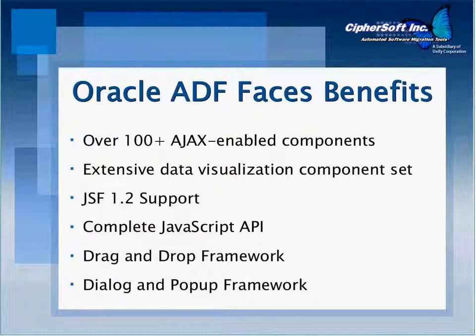Within ADF itself, there are about 100 AJAX-enabled components. And of course, as many of you know, the new middleware technology, 11G, has been released recently. There are some tremendous capabilities within ADF itself and the ability to move forward with very extensive development environments in that area. Data visualization and JSF support, JavaScript, drag and drop, really things that allow you to take that application and develop it in a fast and efficient way.